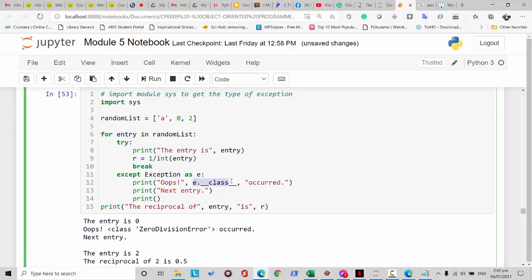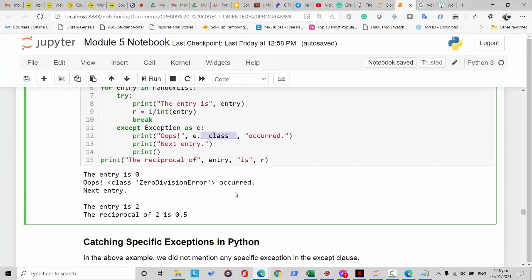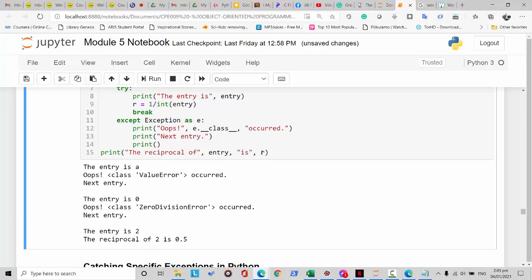So this is the class that we created, except Exception as E. We are creating a base class called Exception, referred to as E. Then we include what type of class the exception will be, so that when we run this, the exception class will be ValueError and ZeroDivisionError.